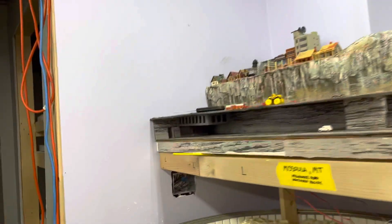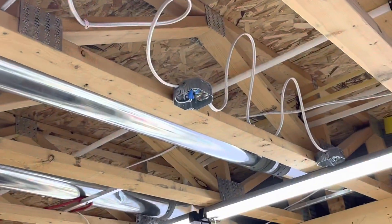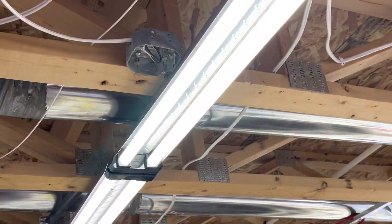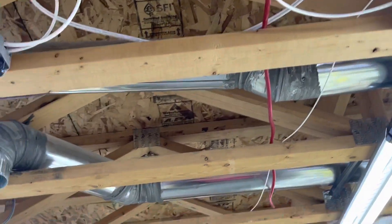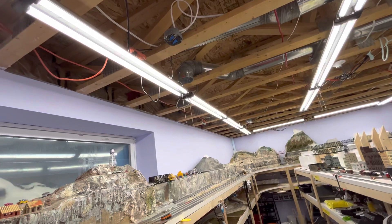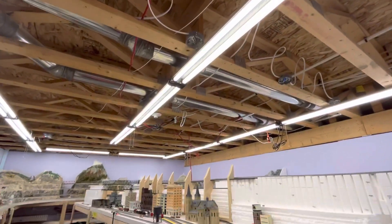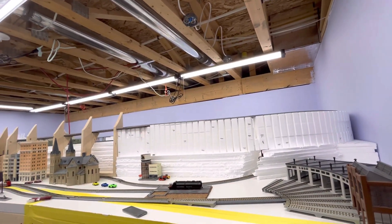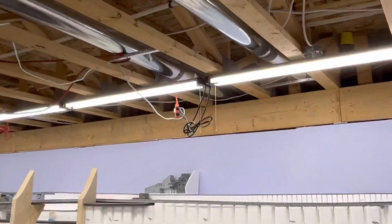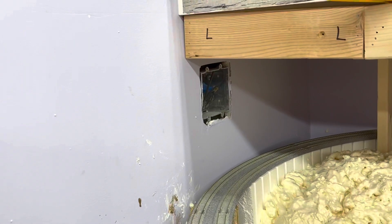I did get an electrician for this light switch, and he put four of these octagon boxes in, because at one point we were going to do the lighting differently. So now what's going to happen is I'm going to get those octagon boxes changed to outlets — square boxes — and then the maze of extension cords running on the ceiling, which is no problem. I bought these four on sale, $20 each at Canadian Tire when they go on for 50% off, then bought three more as I had money, and they all match. Everything will be run off on the top level off these two switches.